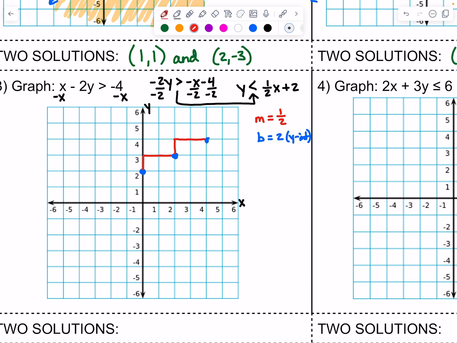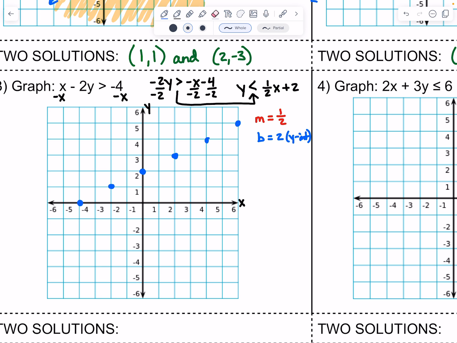And then we can do it again. And then we just go the other way. Oop, wrong color. So let's go left 2, down 1, because that's just going in the opposite direction to get some more points. So left 2, down 1. And you can kind of tell on your graph that's the way it should be, because it's going to be a straight line. It's not going to have a zigzag in it.